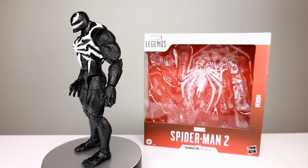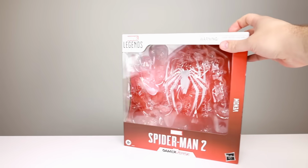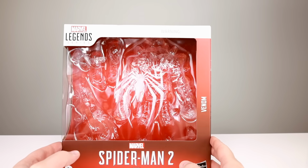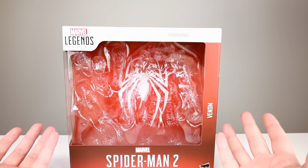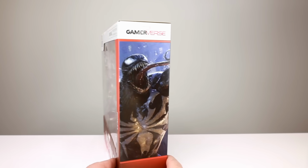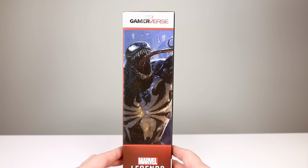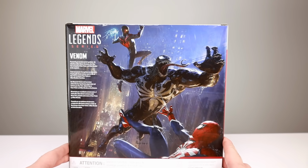So let's go ahead and get this guy off the stand so we can take a closer look. Before I show you the figure, I do want to show you my package. It is a nice package, nice big window in the front, shows the figure and the accessories, very, very good. It has the different color scheme for the Gamerverse stuff, but still, that's fine. Venom looks nice in there, and then you get some artwork, or I guess it's game art. I don't think it's actually a screenshot, some kind of render from the game. There it is again. They love using the same art over and over again.